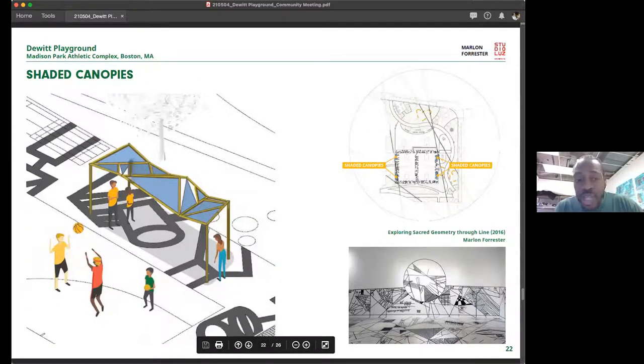Whew, it gets really hot on that court. You need some shaded canopy. It makes a difference when you can sit in the breeze with friends and watch the game and maybe even read a book. It's a space that is multifunctional. It doesn't always just have to be around play. It can be around learning. Youth groups, young people from the Dewitt Center, can also go onto the courts and use the shaded canopy as a place of rest and reflection. And those two border both of the courts as well.